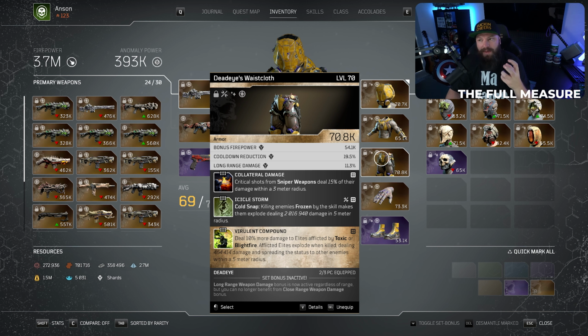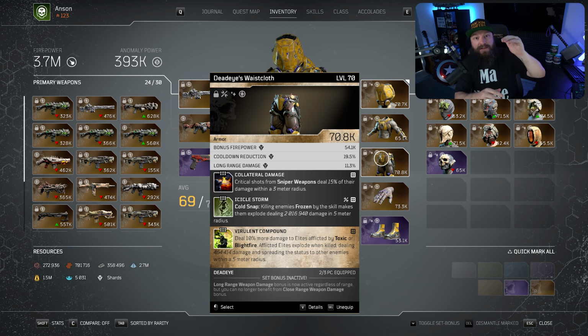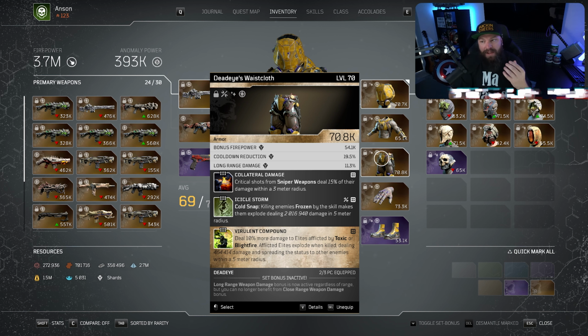Now, collateral damage on here is another new mod from Worldslayer, specifically for sniper play. This says that critical shots from sniper weapons deal 15% of their damage within a 3-meter radius. A lot of these mods are about helping you, when you shoot into a group of enemies, take out the entire group by dropping one of the guys in the group, or at the very least by dropping their health fairly low, so that we could mop up the whole group with the second guy that you kill. So collateral damage absolutely helps with that, as does Icicle Storm.